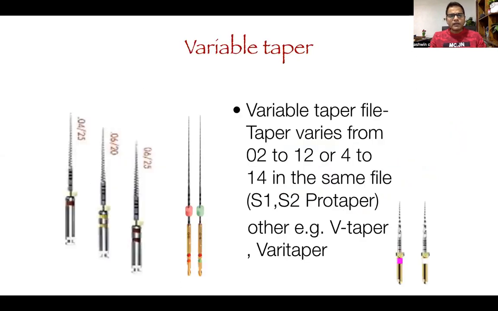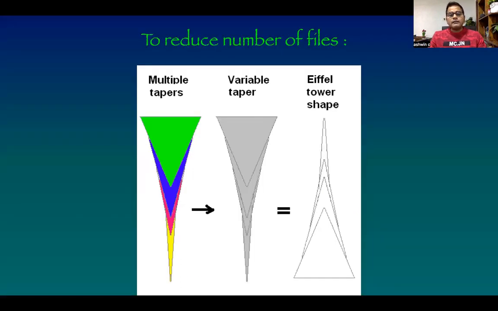And this is the progressively taper file, where if you see, that yellow portion is the more flexible part with the lesser taper. In the middle part, the blue portion, and the top part, the green portion, are a higher taper or greater tapers. So they are less flexible, used to prepare the coronal part, whereas the flexibility is required in the middle and apical part. So this file prepares the canal more efficiently, faster than the constant taper file.